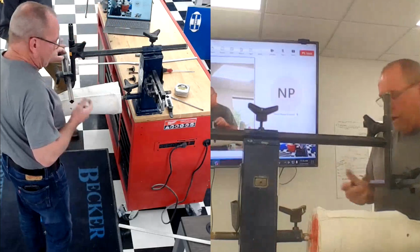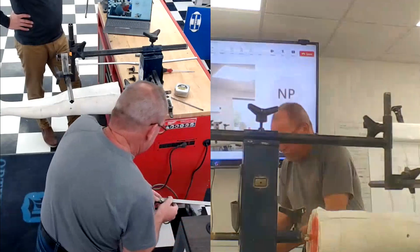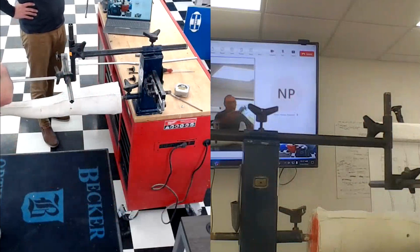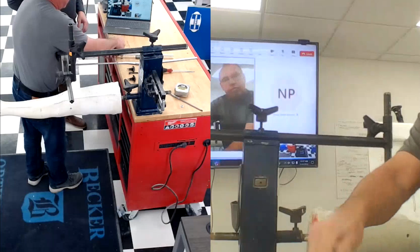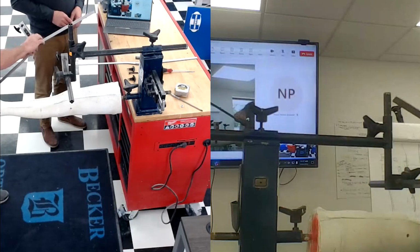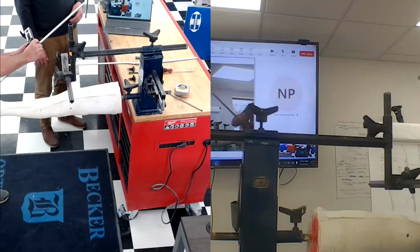So, I'm going to go ahead and set the knee joints up on the mold at the moment. Let's see what I'm doing here. Just centering the hole face down. Can you see that? Or am I in the wrong spot? You've got to just show it. There, okay. Yep. So here we're tightening the T-handle down to the holding tool. We call this the handle. And that doesn't have to be severely tight. A lot of people are breaking them because they're really wrenching them down. That doesn't necessarily need to be extremely tight.